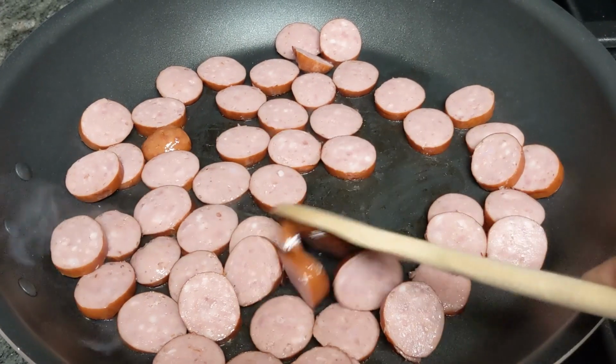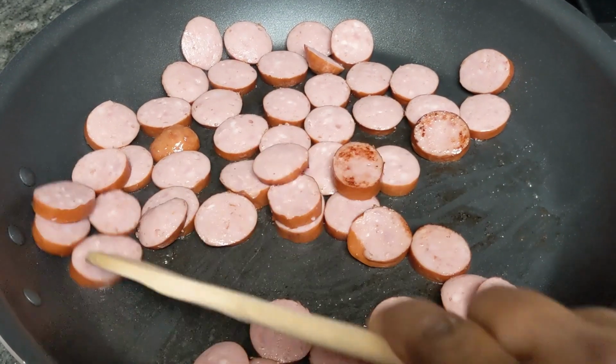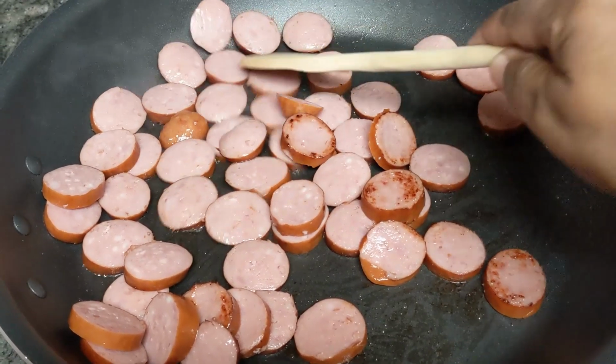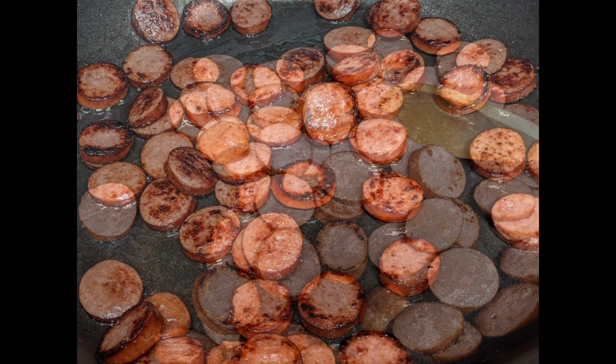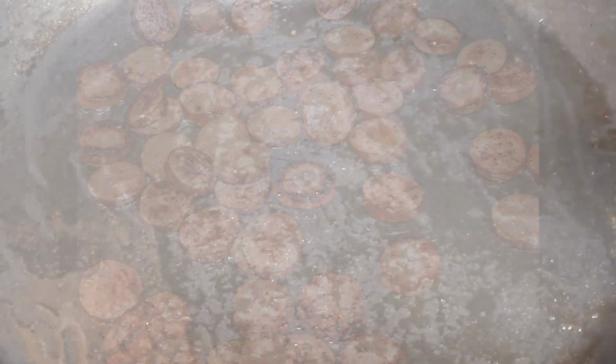I prefer browning my sausage before I put it into the main dish. It just gives a little bit better flavor because of the browning of the sausage, and it also gets some of the oil out. After I finish browning the sausage, I just put it aside in a bowl, and then I'm going to cook the chicken. You want to cook the chicken before you put it in the main dish because you want to make sure that it's done. You don't want any raw chicken because you can get sick.